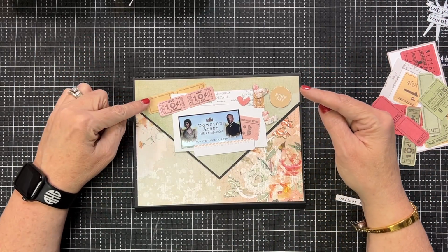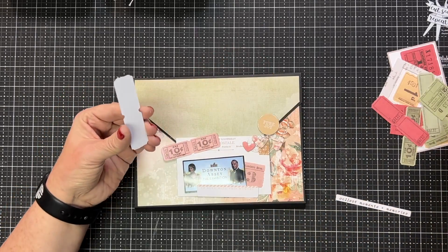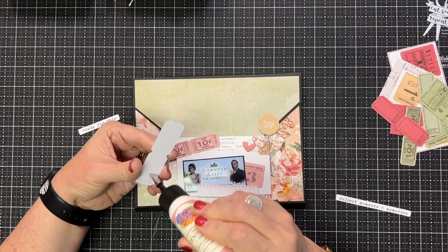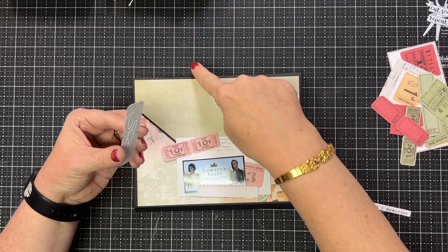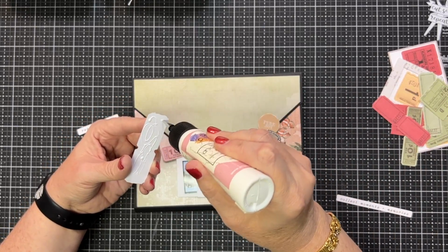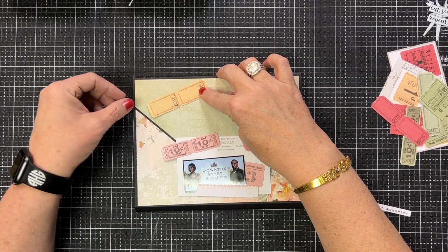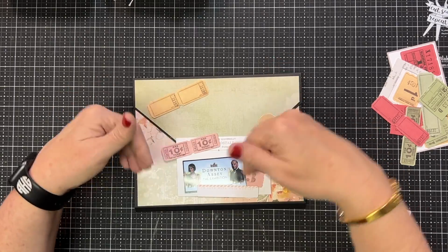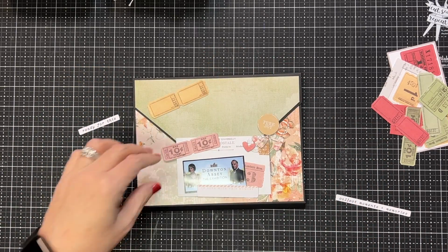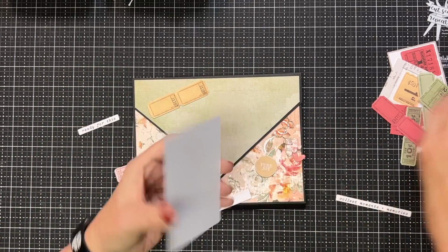So my furthest back piece is this little guy right here. I'm going to move these forward and glue this guy down. One thing I want to be mindful of when I'm gluing, two things actually, is that I don't hang off the edge at the top, because remember, this has to fit into our big album. I also don't want any glue hanging off the edge. If things hang off the edge at the bottom, it's fine, but I don't want any glue to hang off there. So now let's put this little guy into place.